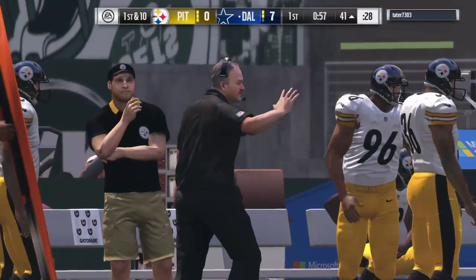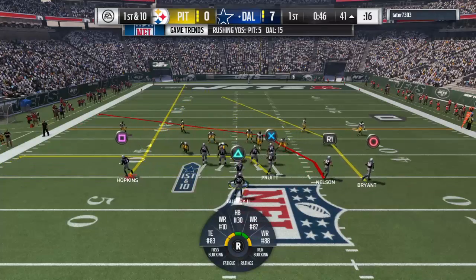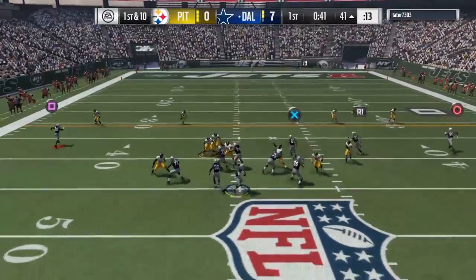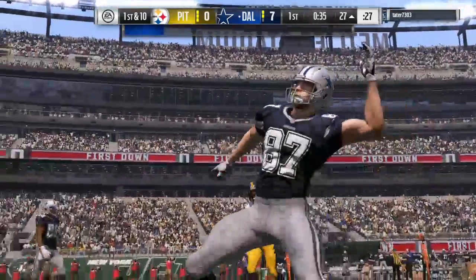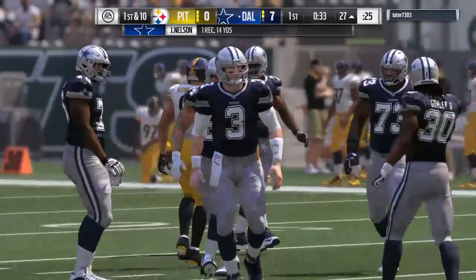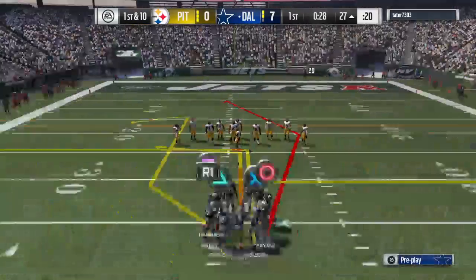Whenever we meet with coaches, they always talk about wanting to establish running the football, and it's oftentimes with a good tight end who can control the line of scrimmage and the point of attack. They're becoming harder to find because the colleges are giving us a whole lot of receiving tight ends, former wide receivers who can run, not necessarily block very well. In this case, though, we saw 2 tight ends on the field, both of them with the ability to block, and they ran the ball successfully behind that power set.